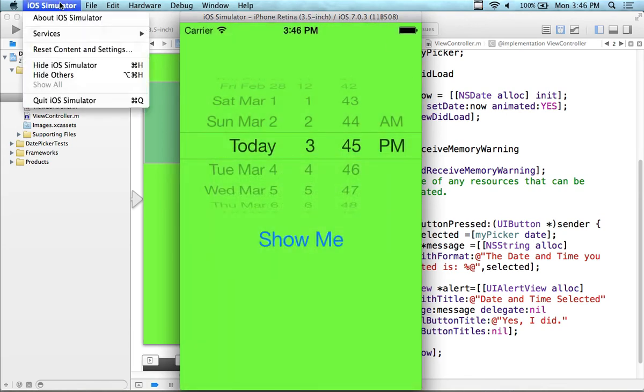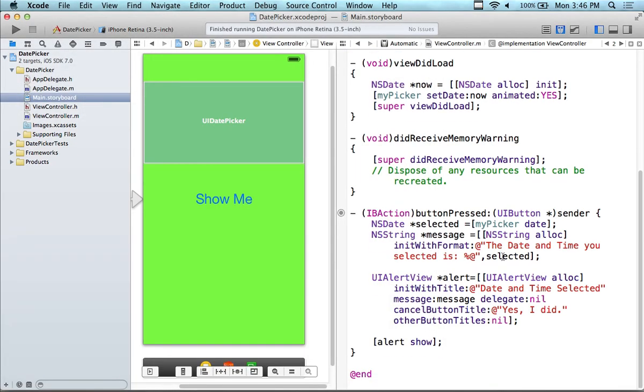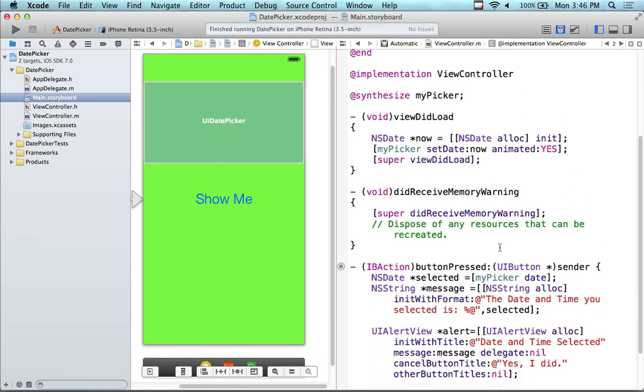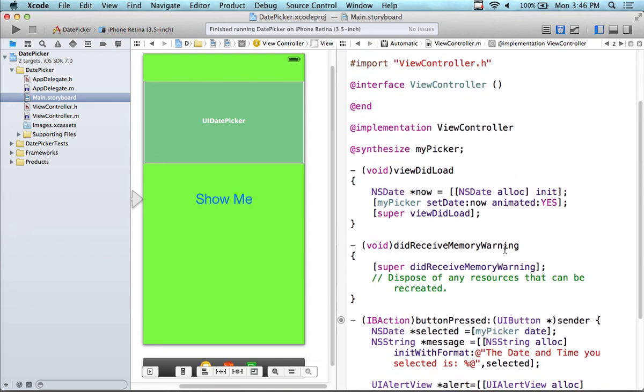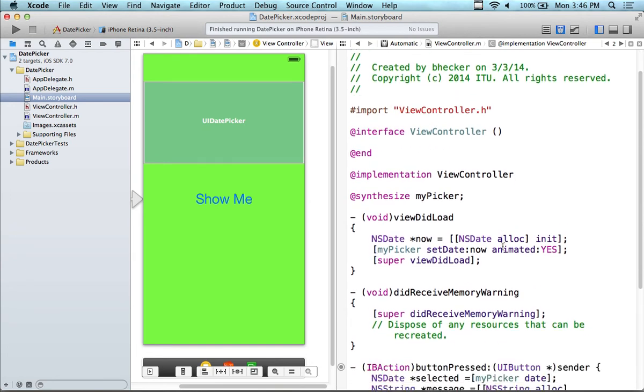Now let's take a look at the code here real quick. We didn't do anything with it, is what the problem is. We just left it on the default time. So on the button press, it's getting the date from the date picker. The date and the time you selected is the selected one. Yeah, it's GMT, so you can probably change the time to the regular time it is. I'll let you guys figure that one out. I'm not going to bother doing that. My job was to show you the date picker.